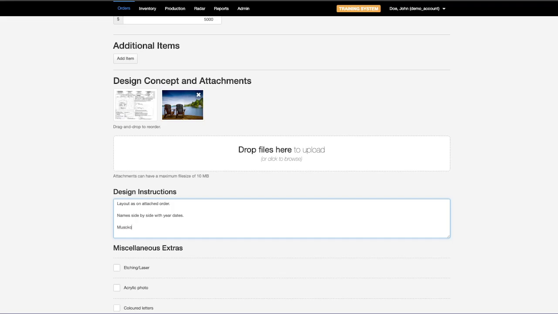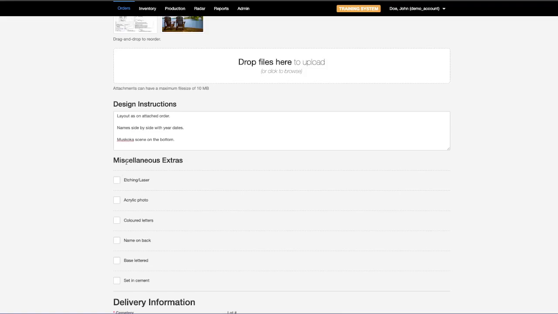Muskoka scene on the bottom. And so we can communicate whatever we want, whatever would be the most helpful to the designer.